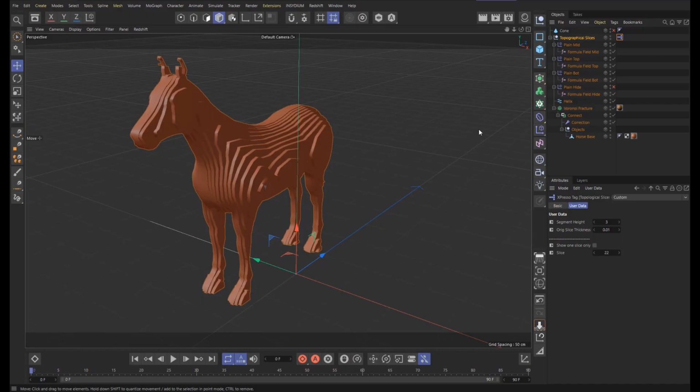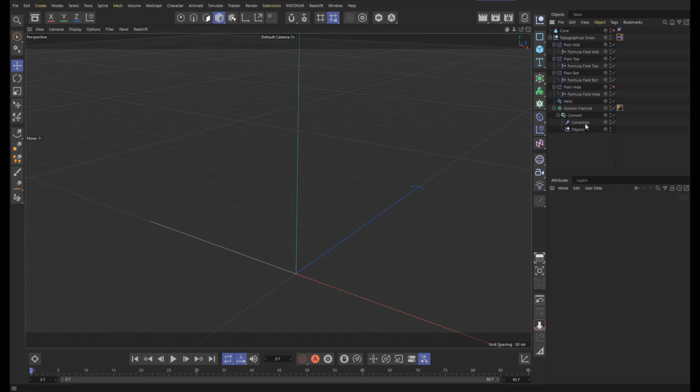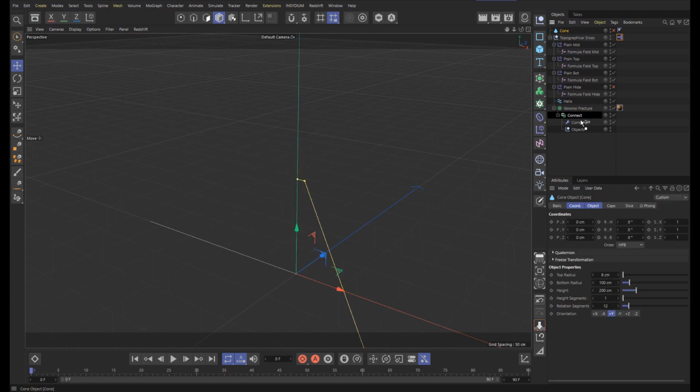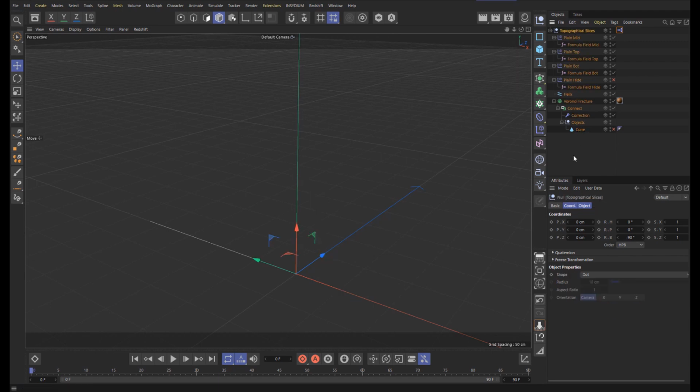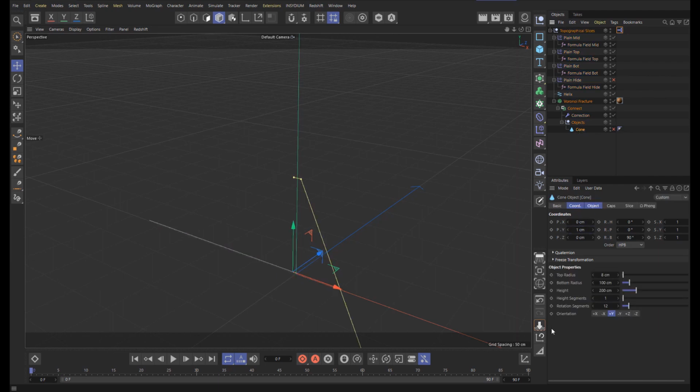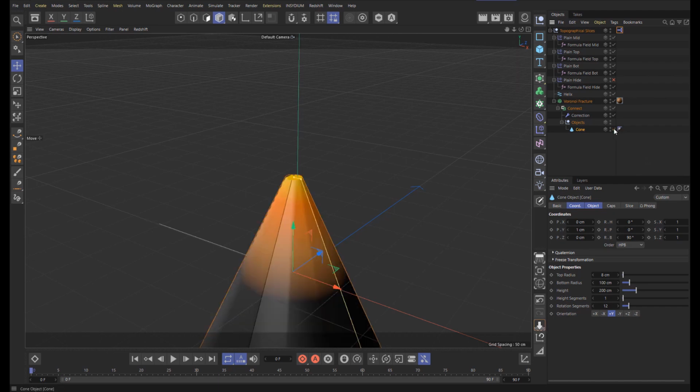So now that we have all this working, let's reset everything. I'm going to get rid of the horse, and I'll move the cone back under objects. Actually, we'll just make sure everything is zeroed out properly. And the cone is on the floor and it's unhidden.